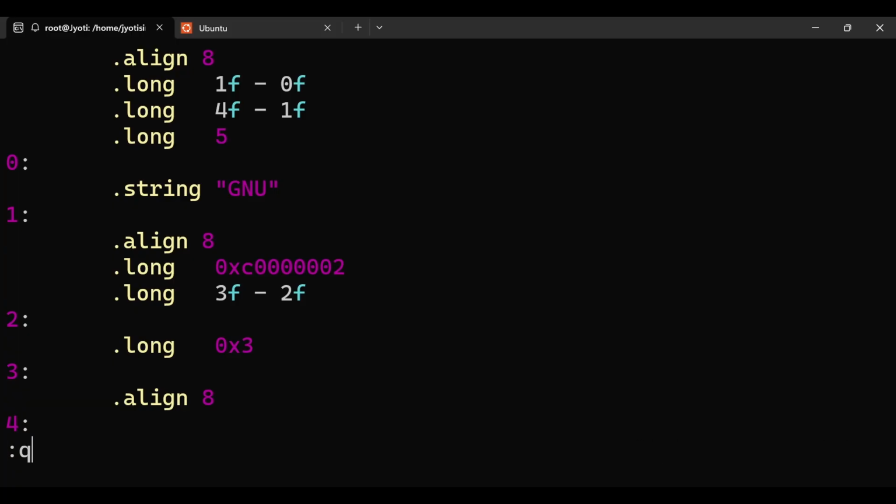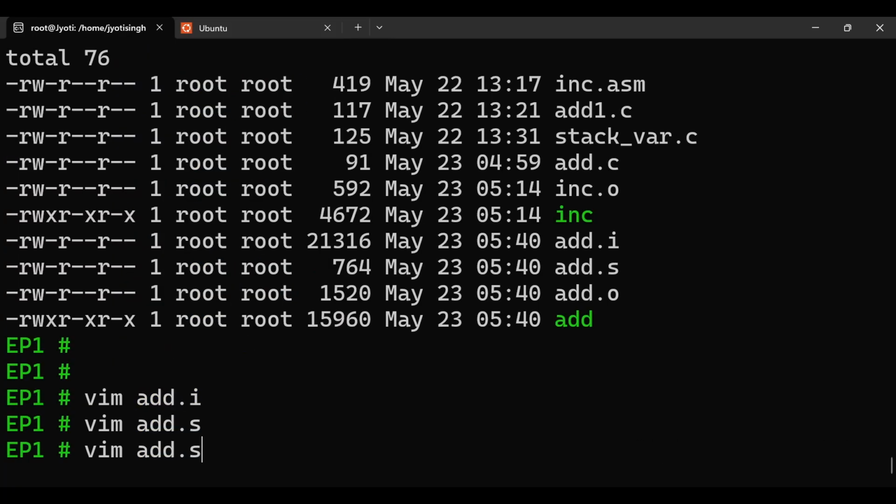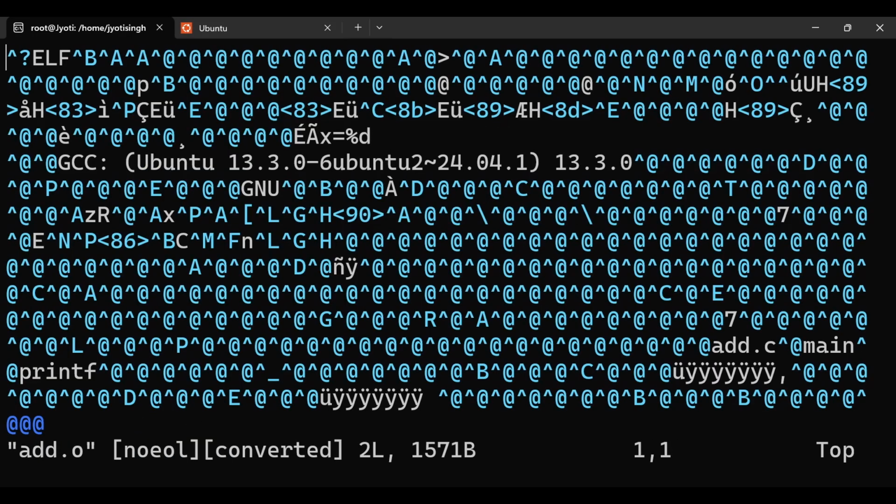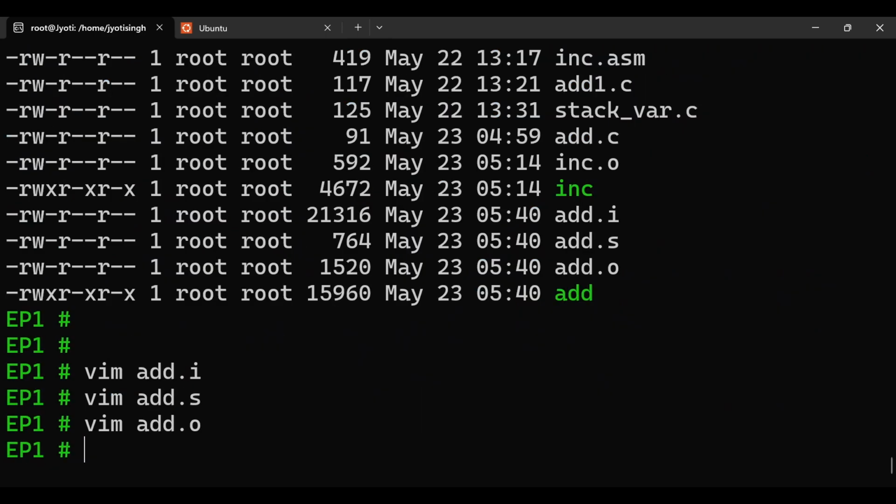So this is the assembly code. The .o file will not be readable, and then comes the ELF file.